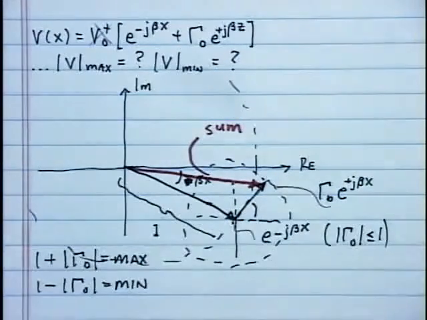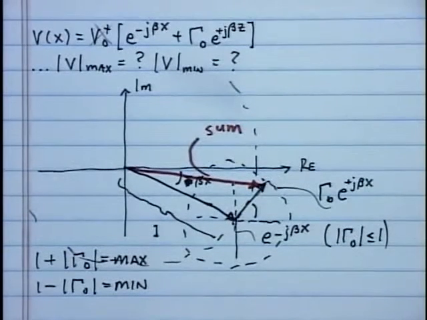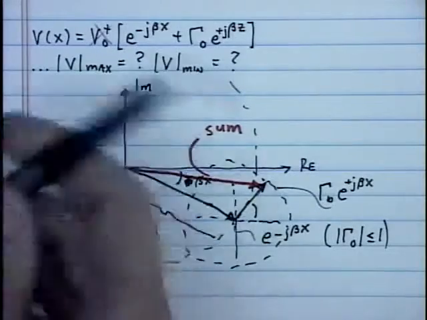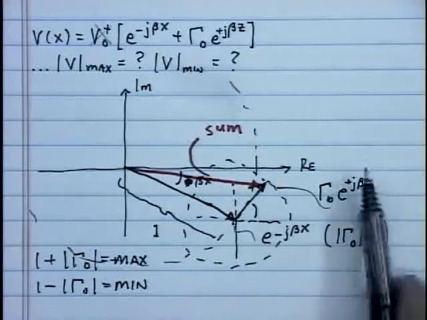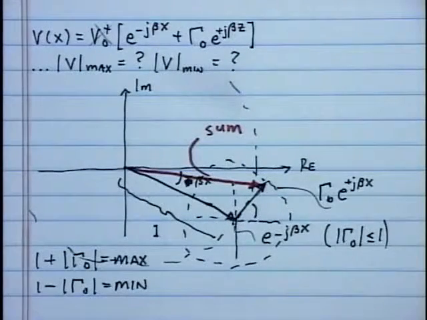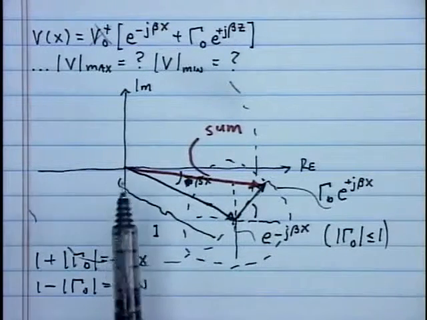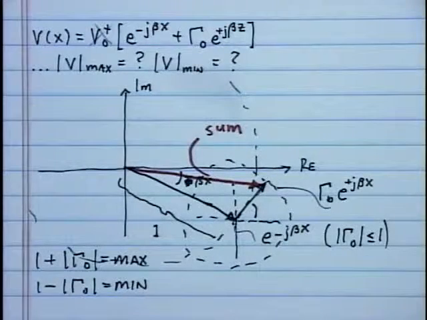That's where I'm going to get the minimum possible value for the length of the rubber band being stretched. Now, remember, these angles all change. They rotate around as x changes, as you move up and down the line. But somewhere on that line, they're going to line up, those two sticks. And at other locations on the line, they're going to be in opposite directions. In between, the resultant vector would have in-between lengths.